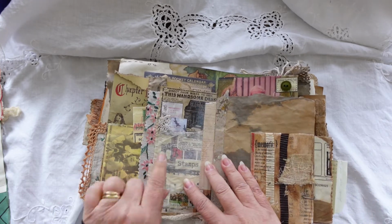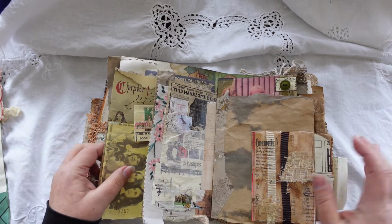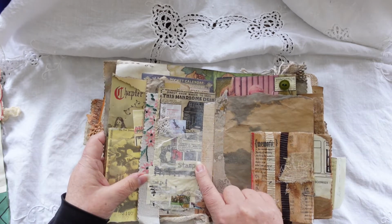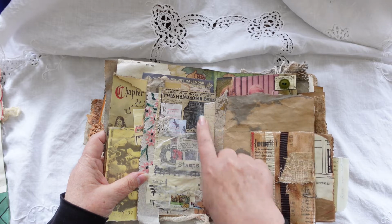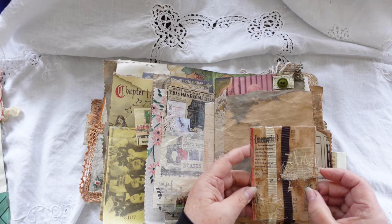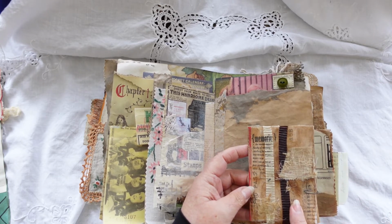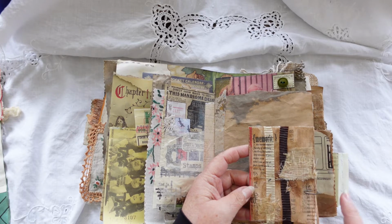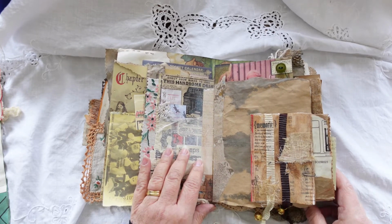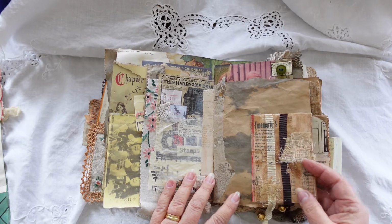This page was about my grandfather. He owned a desk like this, so that was really cute to find that. And then he was a mad philatelist, so he collected stamps. That's about him. This here is a tag that I made out of a tea bag, and I've actually got a video on my YouTube channel as well about that, about doing things with tea bags.